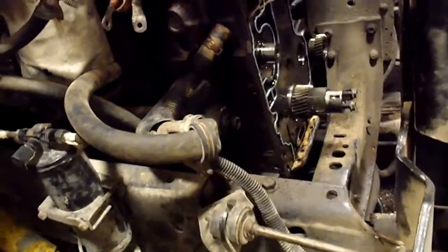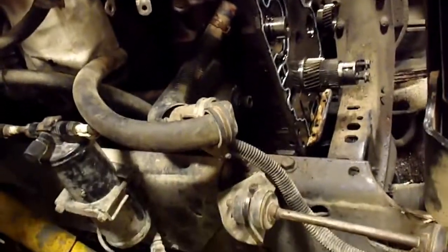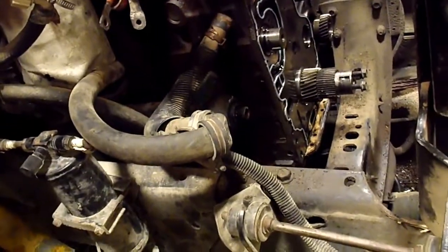So I'll see what I can get done today. Like I say, I'm going to be doing a lot of cleaning in here and get that gasket, what's left of it, peeled off there. Clean up that crossover tube, pull it out of there, clean it up real good.